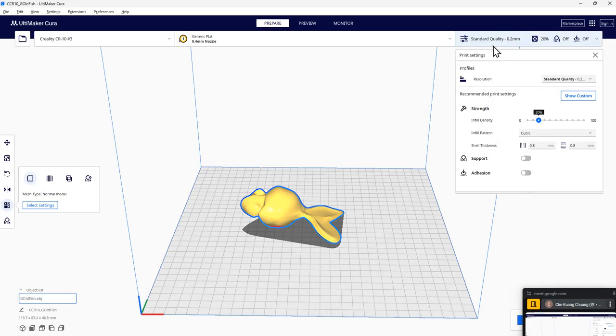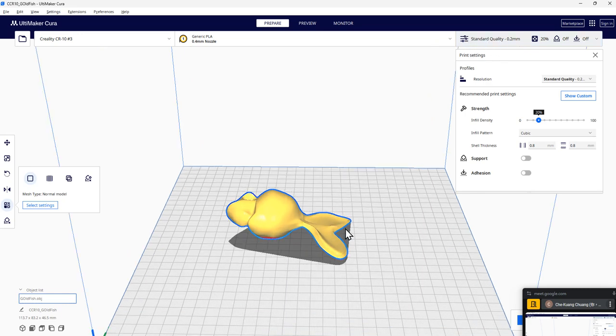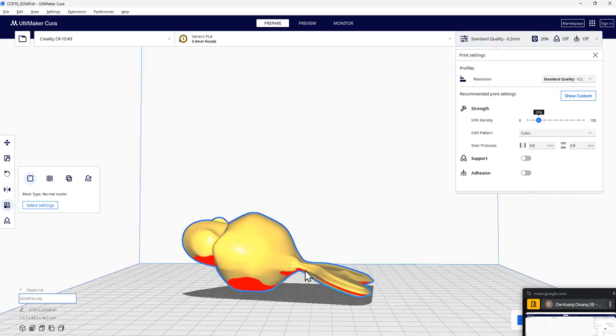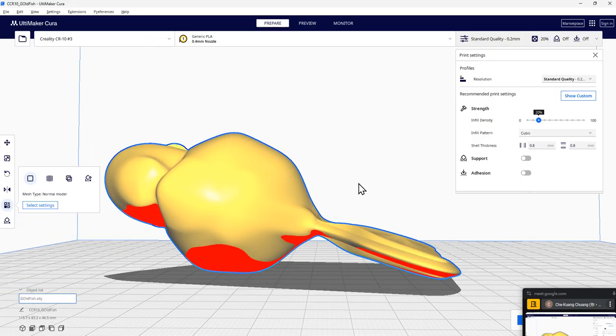First, you can see the standard quality. It means it will use 0.2 millimeter as a basic unit and slice your model into multiple layers. The height of every layer will be 0.2 millimeter.